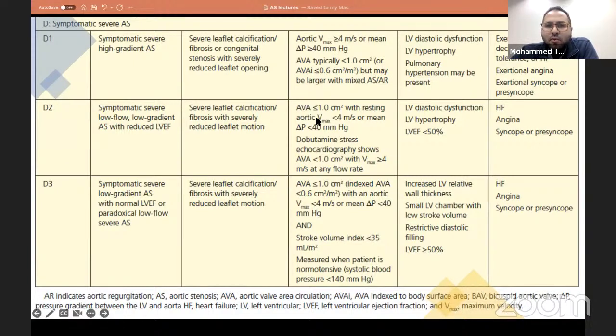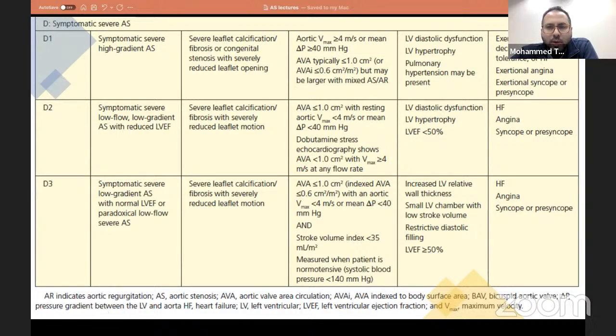Those patients present with aortic valve area less than 1 centimeter square. So this is one of the markers, but again, it's not the most specific. You look at their gradient, the mean gradient is less than 40, and their velocity is less than 4 meters per second, but you still have high suspicion. You look at their ejection fraction, and it's low, less than 50%.